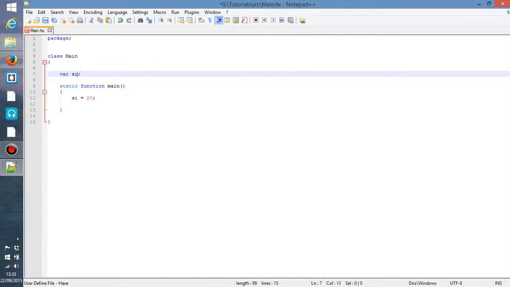If I removed this and just simply assigned it, what the compiler will do is, at compile time, determine what that variable type actually is depending on the assignment. Because it is a number, it is going to automatically convert it to float.